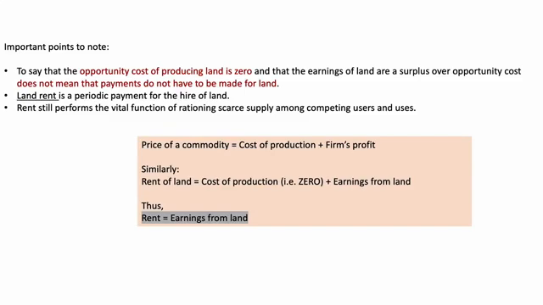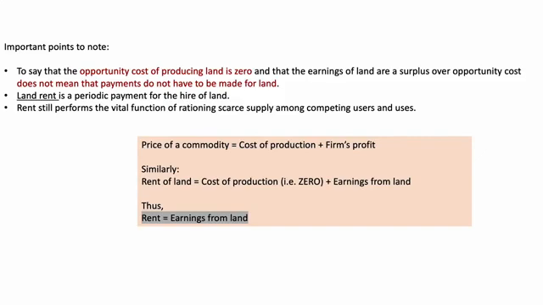To explain simply, let's take a scenario of a normal commodity which is not fixed in supply. Say, for example, bread. So the sale price of a commodity like bread would be equal to the cost of production and the profit of the firm or the manufacturer who is producing it. We are assuming normal profit here. So summing the profit and the cost of production, we get the sale price of the commodity.